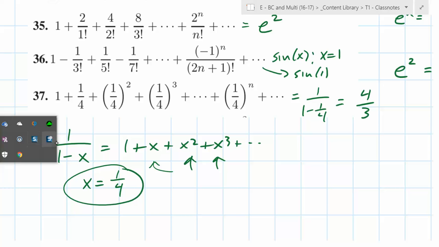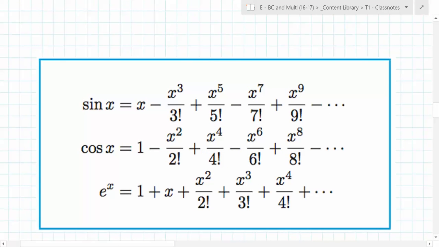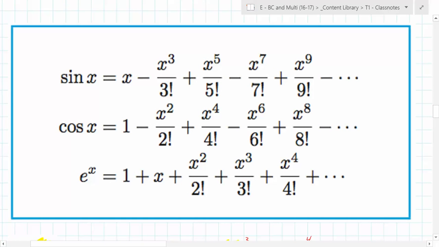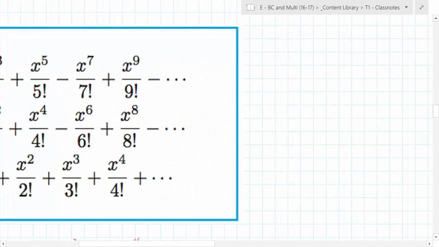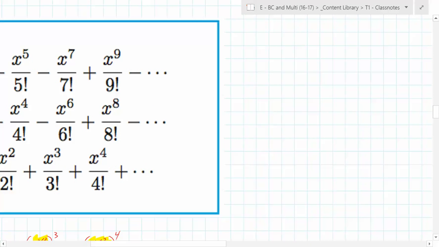And if you have one like, here are the basic building blocks, these need to be automatic. Might take a little while, but they need to be automatic. What are some other ones that so far you know you're going to have to memorize? For example, 1 over 1 minus x. You'll need to know that one. ln of x is another one. What else? Binomial series. Yeah, 1 plus x to the p. That one's going to be way more popular than you think it's possible.